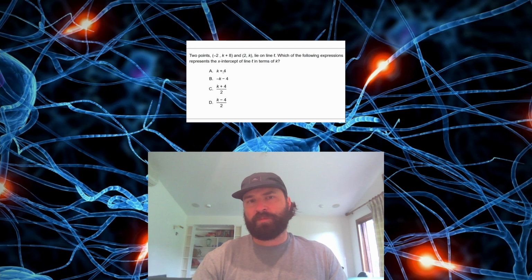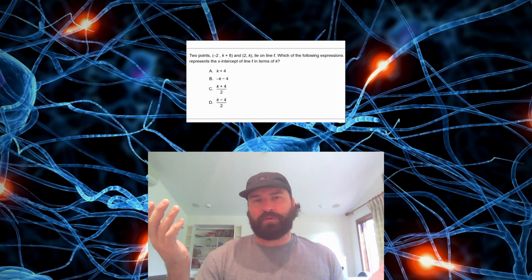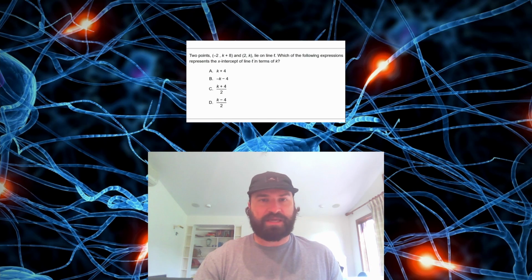All right, so one thing we know about the x-intercept of a function is that it happens when y equals 0. So giving us these k + 8 and k values, we want those to equal 0, and we don't know when that's going to happen because k + 8 and k are variables and they could be anything. But what we can do with these values is figure out the slope. So we know that slope is change in y over change in x.